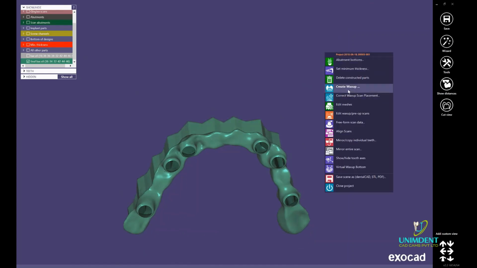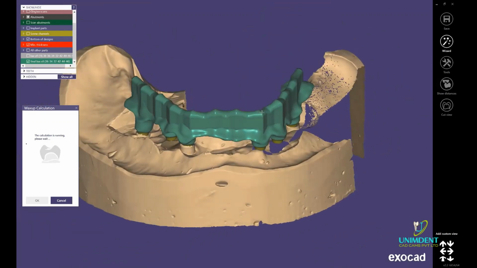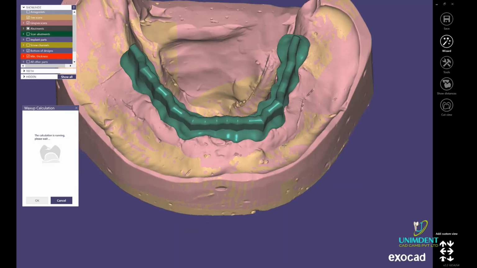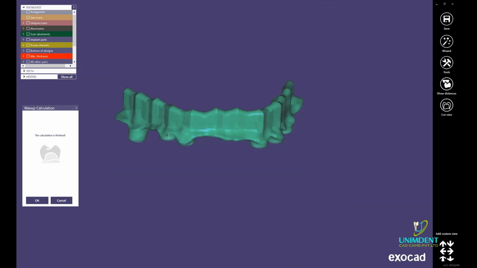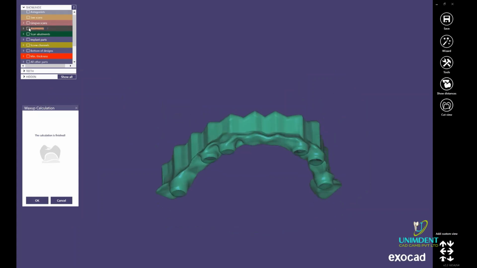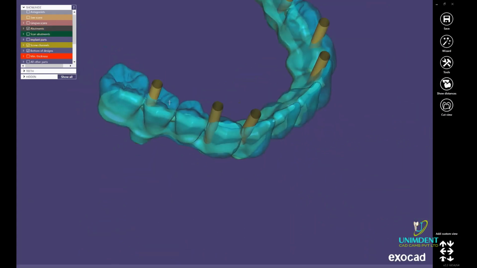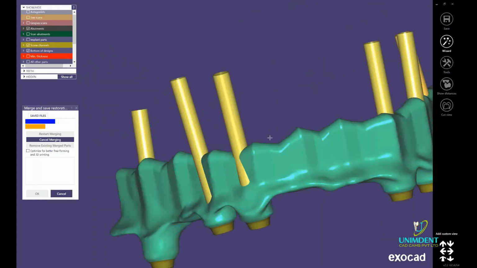So we just click create WorkSap. Okay, the WorkSap is adapted over our implant base. So we can go to merge and save restoration.